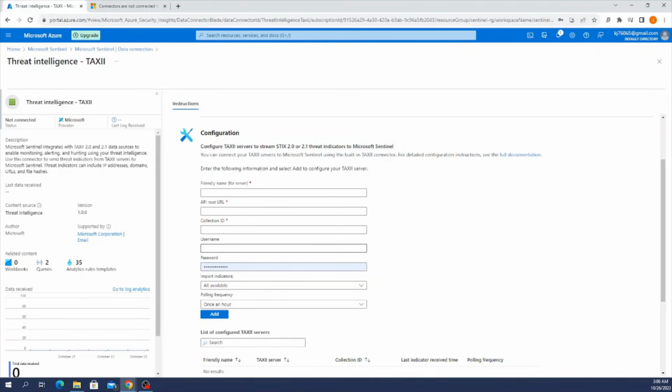Here again, it's username, password, which you generate or add yourself. And for the API URL, this was how Anomali used to work, where you get an API and collection ID from them, and you could add it, and it was very straightforward compared to now.